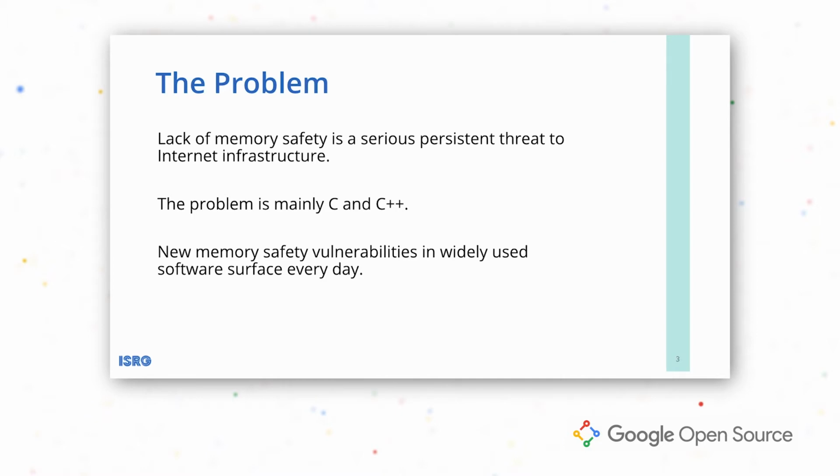I'm not going to get into the details of what memory safety means today, but at a high level, a memory-safe language manages memory properly for programmers. Languages that are not memory-safe depend on programmers to manage memory correctly. When memory isn't managed properly, mistakes can lead to security vulnerabilities. Since even the best programmers frequently make mistakes, programs written in languages that aren't memory-safe are much more likely to have serious security flaws. When we talk about languages that are not memory safe in the context of internet infrastructure, we're mostly talking about C and C++.